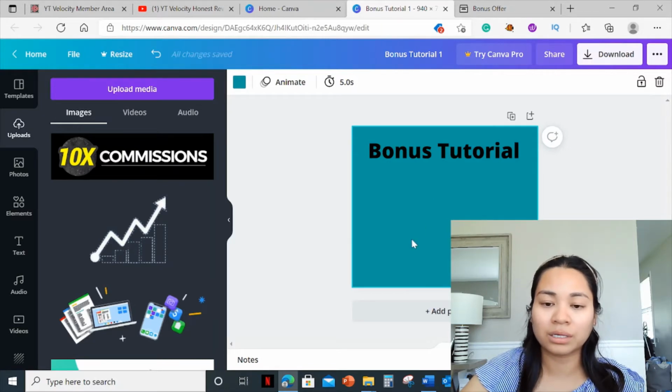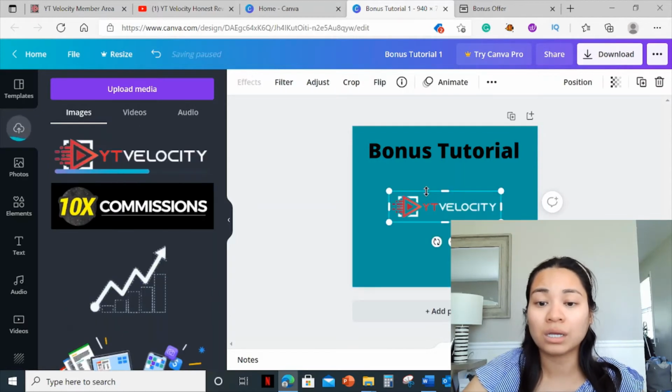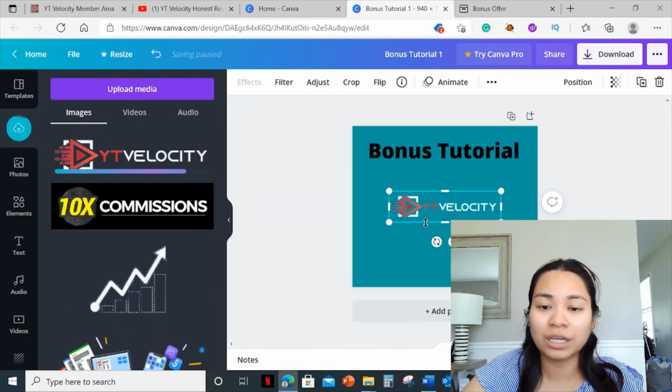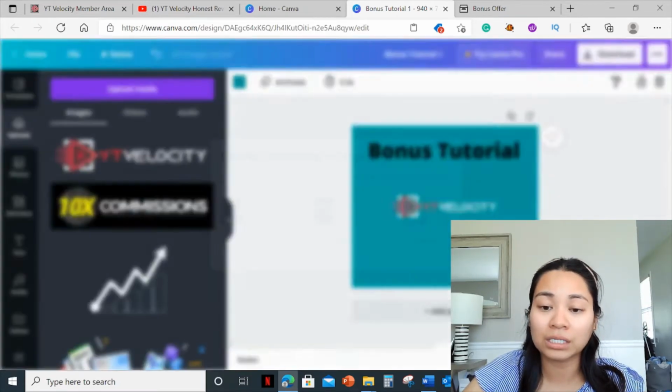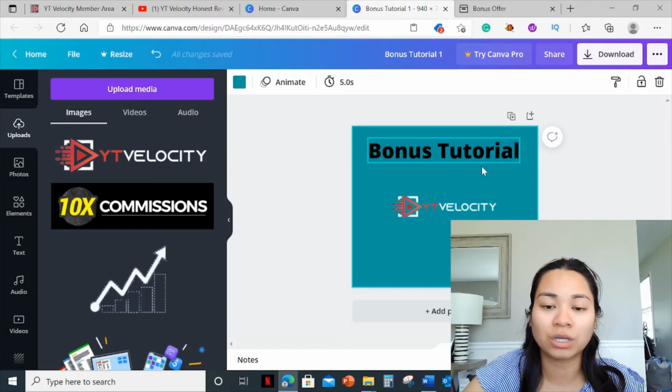click on this box here, and then just hit Control V. Control V is pasting the image that you copied from another source, because if you right click and paste, it's not going to let you paste the image that you copied from a different source. So as you can see here, it's going to have this error message. Just keep that in mind.